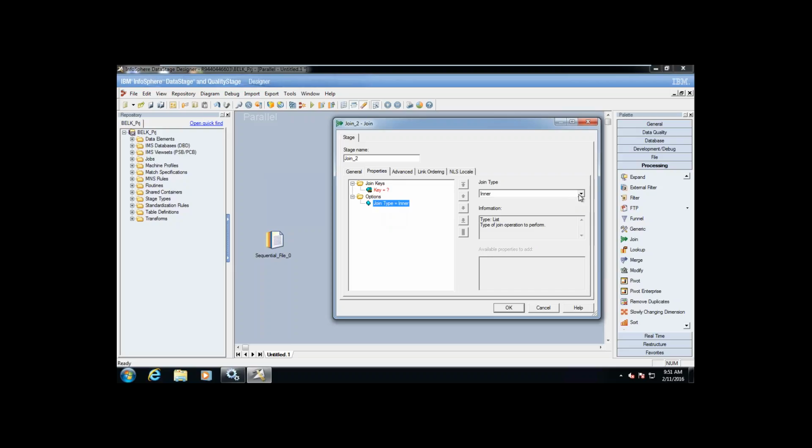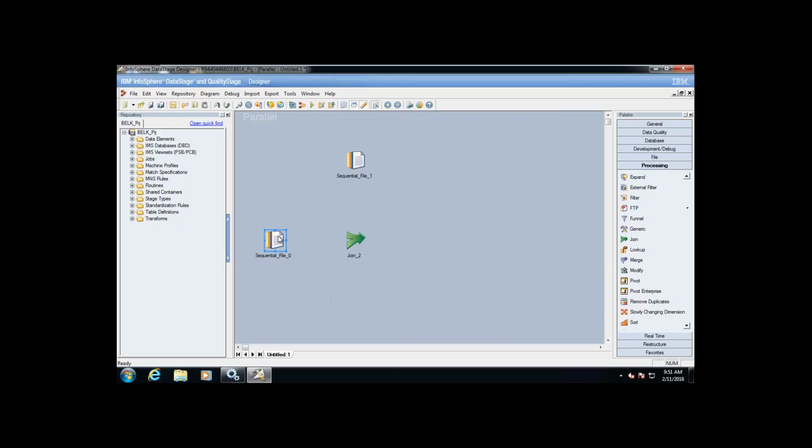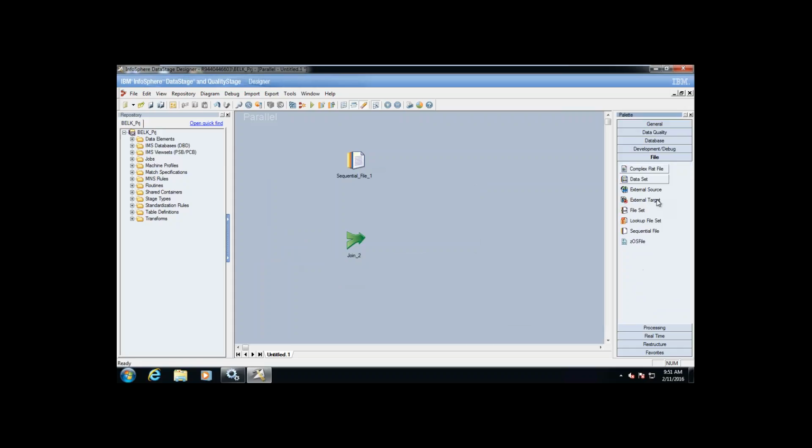The default join types are inner, left outer, right outer, and full outer, which I just wrote. But you have to define them based upon the key column only. Now link ordering: nothing is there yet, left and right. If you touch here first, this is going to be left. You always have to follow one way. Let me pull the stages once again.